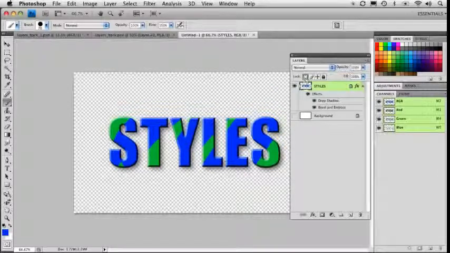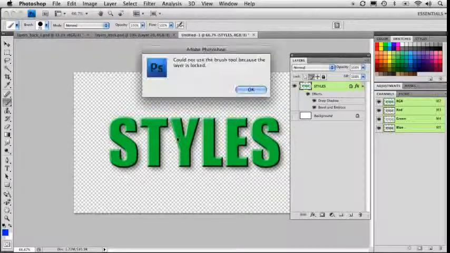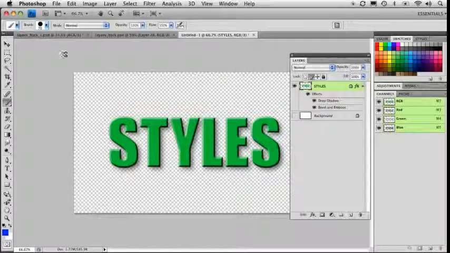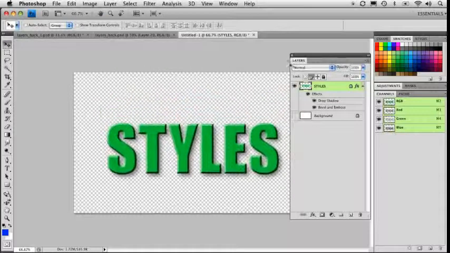It's not going outside the transparency because we have the transparency locked. It's keeping that place intact. So I can paint freely on there, even outside the lines, and it's only going to affect my visible areas. So that's locking the transparency, and there's other features as well. This icon will lock the painting features, so it won't allow me to paint at all, but I can move the object around if I like.